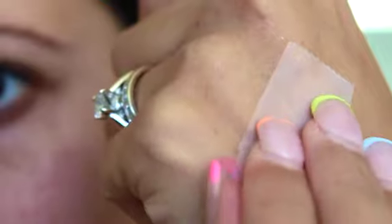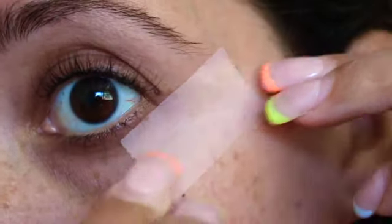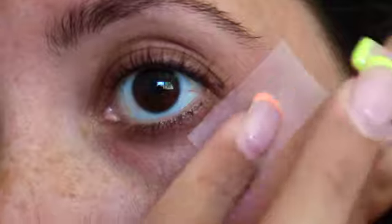As I always do, I'm starting off with some Scotch tape and placing it on the back of my hand to remove some of the tackiness, and placing it at the corner of my eye and angling it up towards my eyebrow so that we can create a sharp cat eye look.